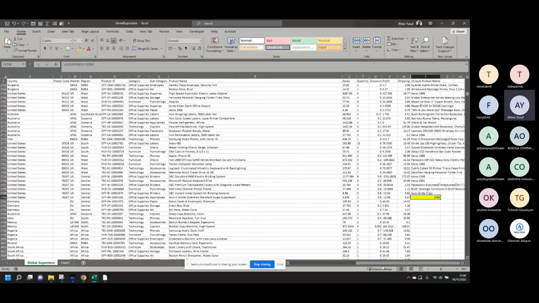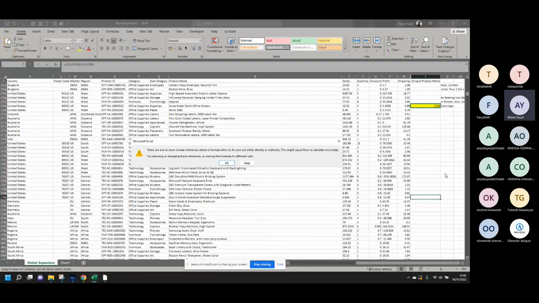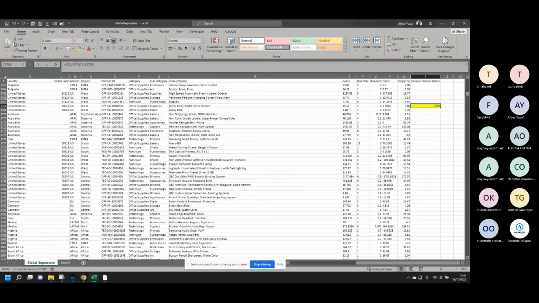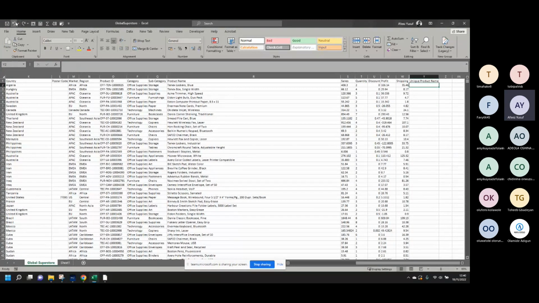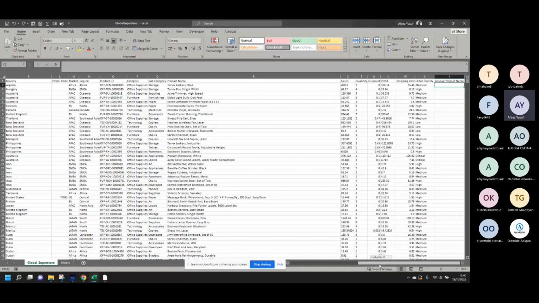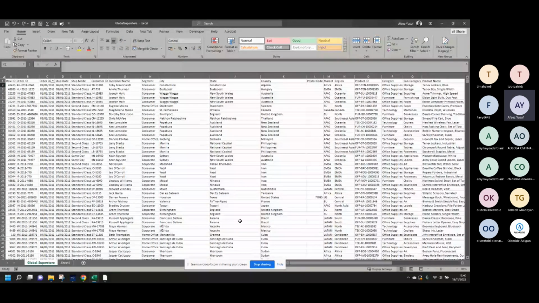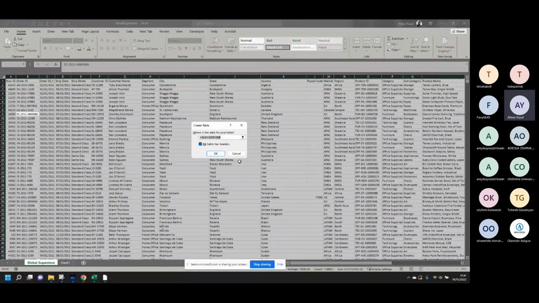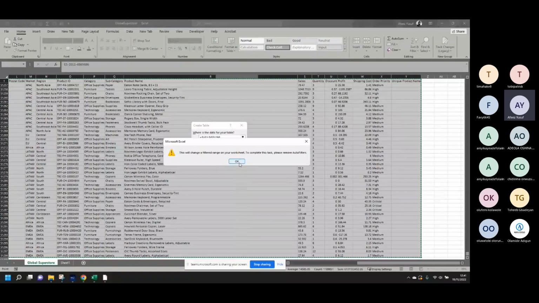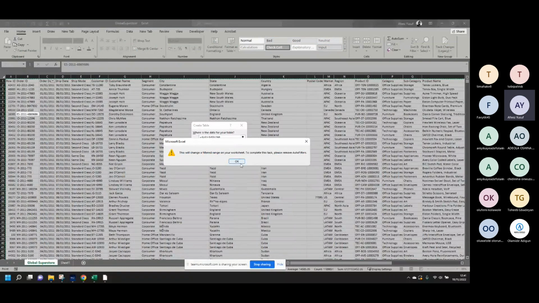Okay, first of all, let me remove this part. Oops. Undo. Thank you. Undo. I'm trying to find the total sales. First of all, let me transform my data into a table. Copy all, Control T, enter. Okay, don't worry. Let me remove this filter first.